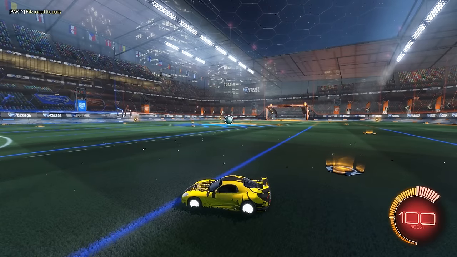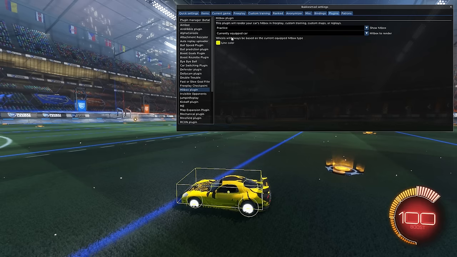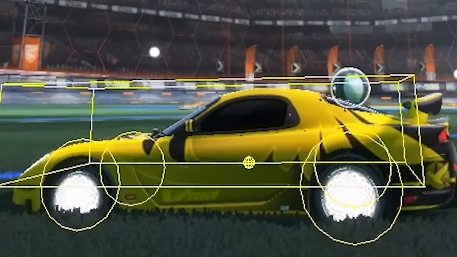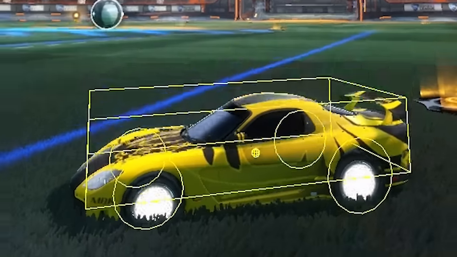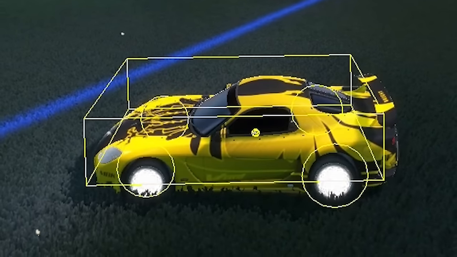All right, Flitz, I am in free play. Let's see this thing. Show hitbox. Practice. Okay, so here's the back end. Basically, you see where the spoiler is? That entire part is not real. And the front little nub, basically the end of the lights, the big glass lights, that's where the hitbox ends. So the front doesn't actually exist.